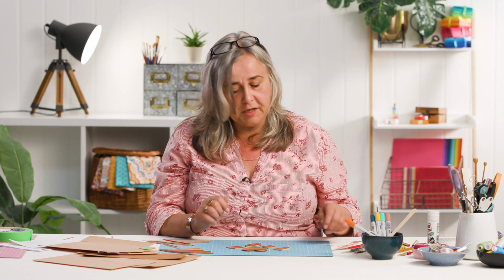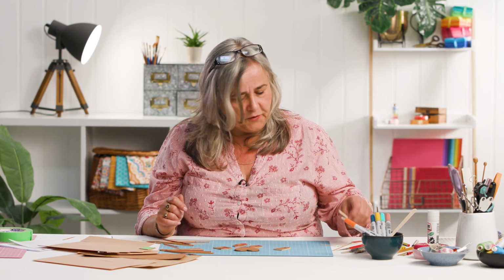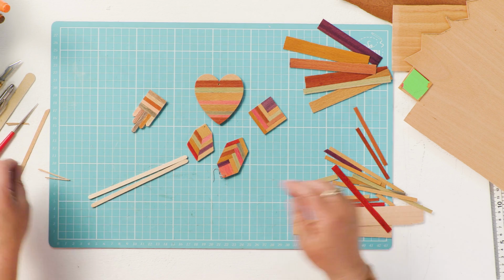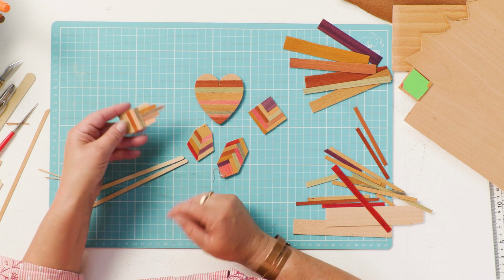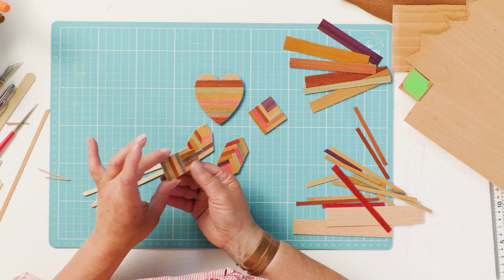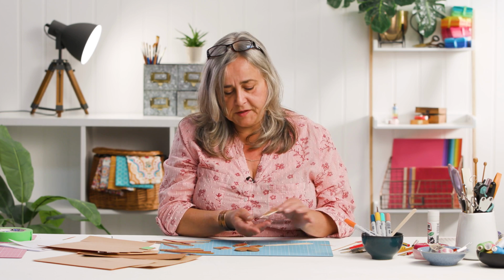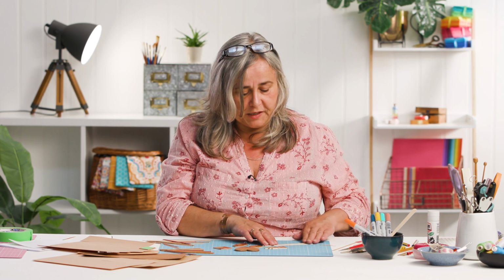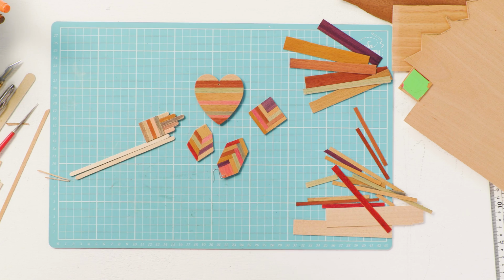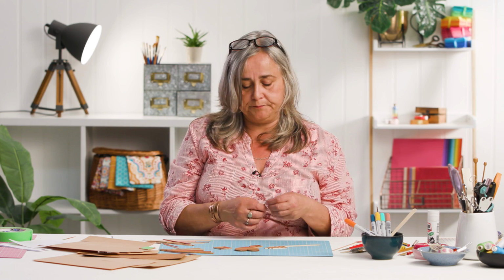But the other thing also is, if you don't have any veneer and you don't want to go and buy a sheet of veneer, which is very cheap and you can get a lot out of it, if you pick up coffee stirrers from outdoor cafes, you can do a similar thing with this piece here that I'm going to turn into a pendant. You can do a similar thing with coffee stirrers because they're nice and smooth, and actually the advantage with them is you've got that beautifully rounded end, but they are a little bit more difficult to cut. So that's a couple of hacks that I've discovered with working with veneer.